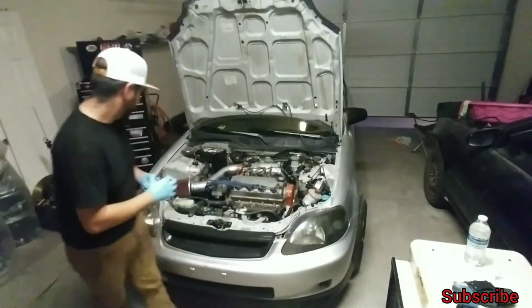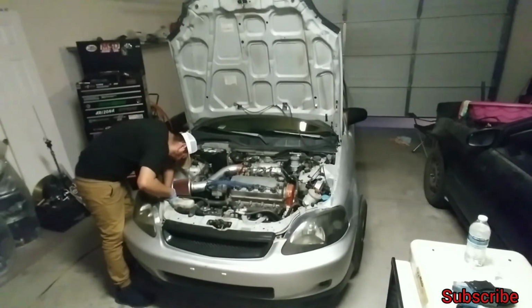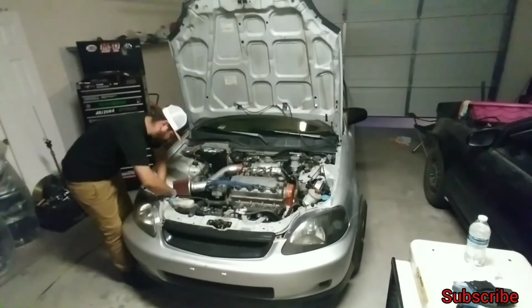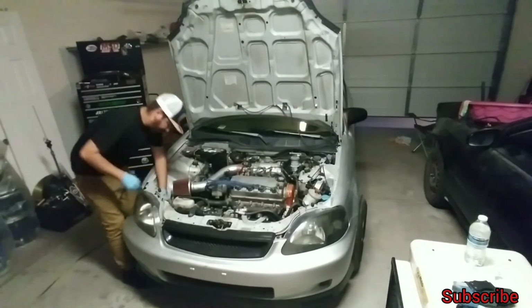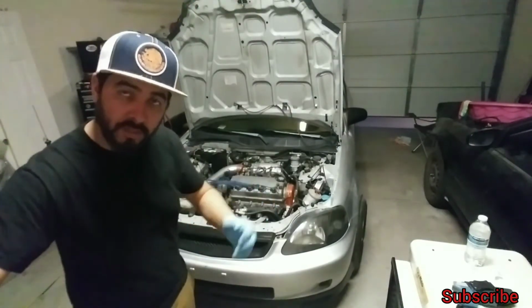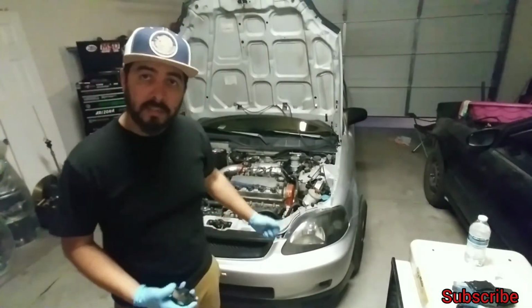This again, same thing. Let's go ahead and install it. Go ahead and mount in the bulb. Now put the clip and it should hold it in place. If it wiggles or falls out, it's because it's not fully mounted. You're going to have more fun on that side than you will on that side.